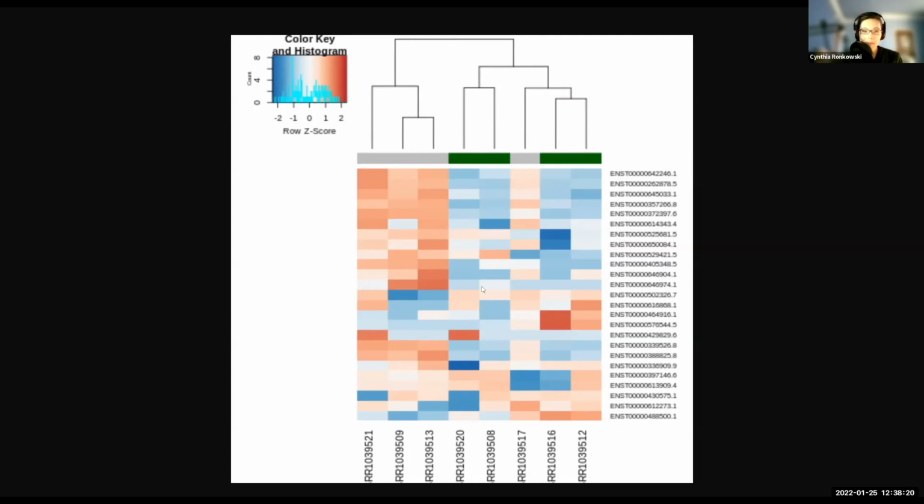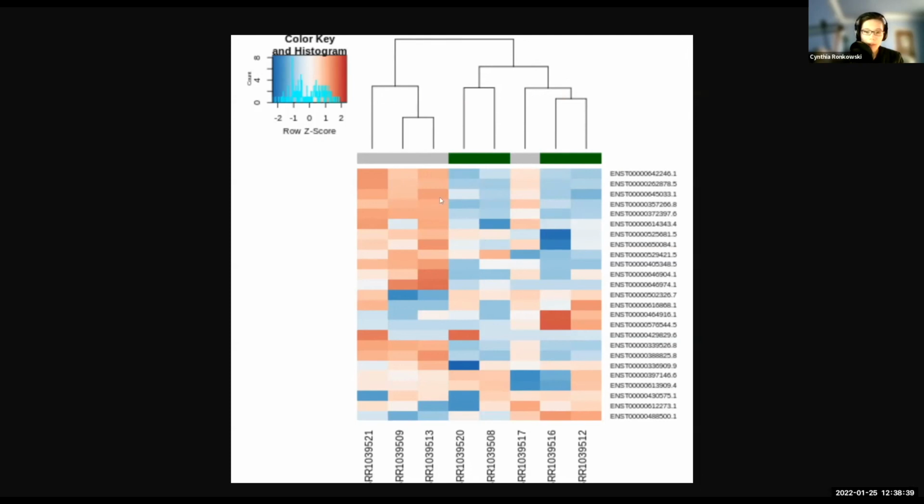Of course, this could be reordered, and you could also add additional clustering of the transcripts.